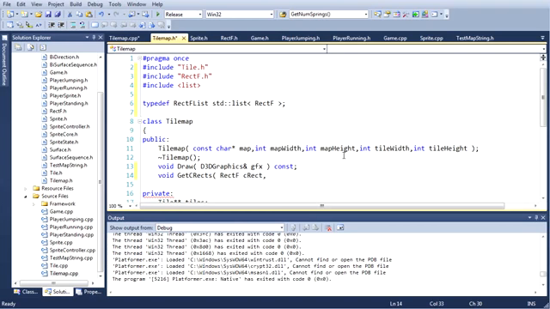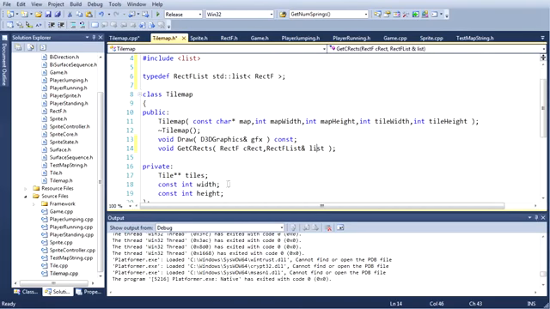Just fine. Okay, so we have a RectF list, which is a list of floating rectangle objects. What we're going to do is pass this a reference to a RectF list. And this function is going to fill that list with RectFs of the tiles that we're colliding with.